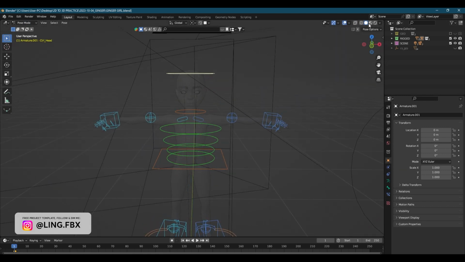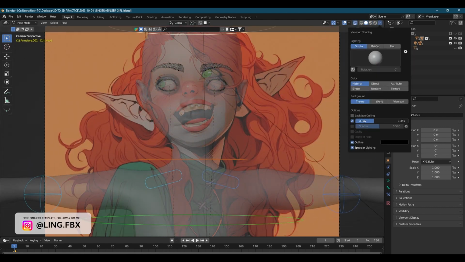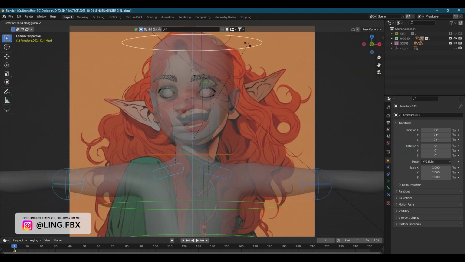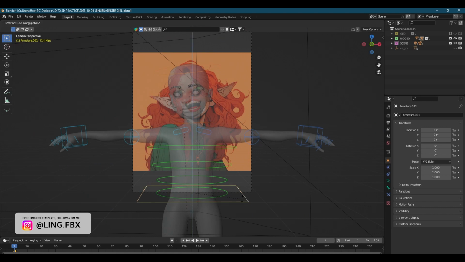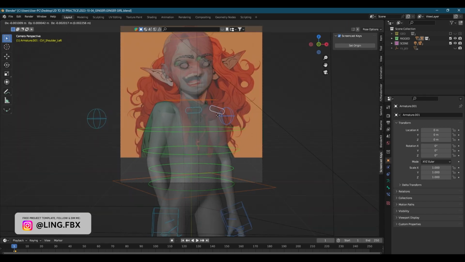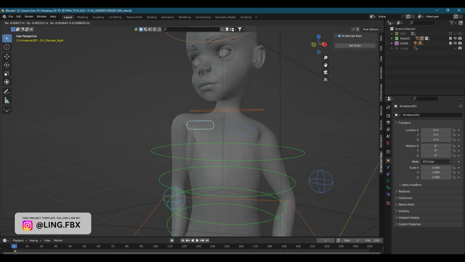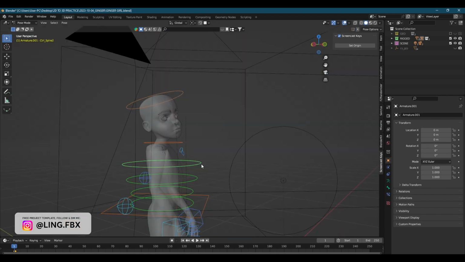So to start off, I'm going to take my template and put it into x-ray mode and we're going to start posing this character. The character is rigged quite simply with Mixamo, so anyone that's used Mixamo before will be familiar with this. I'm not going to be animating this model, so I'm not super concerned with how accurate the rig is, so that is why I use Mixamo and why the handles are so simple.